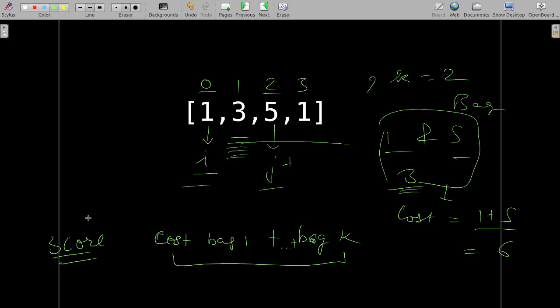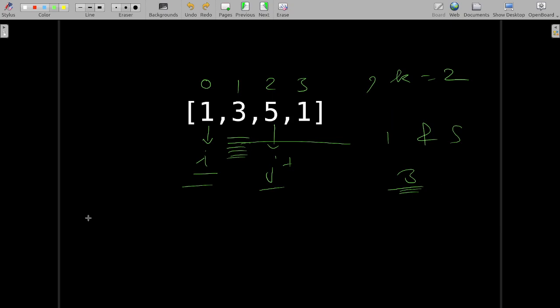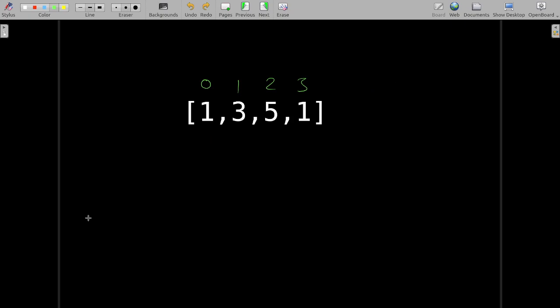Now we would be making our first observation. Let me clear the screen. Now, first observation. If we are to put some marbles in bags, then we have to divide the array into parts.